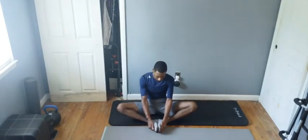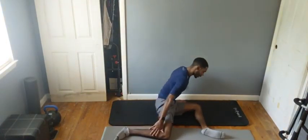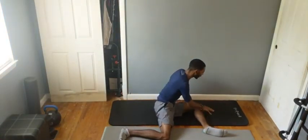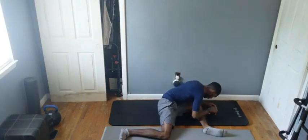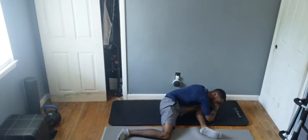And relax. Come into a pigeon, a 90-90 stretch. So left leg 90 degrees out to the side, right leg 90 degrees out front. You're going to fold forward, pushing your chest to your leg, stretching out the glute here. Make sure you keep on breathing.